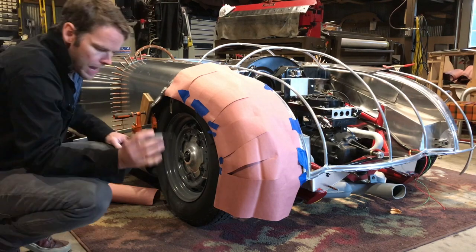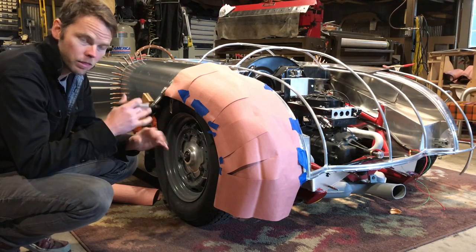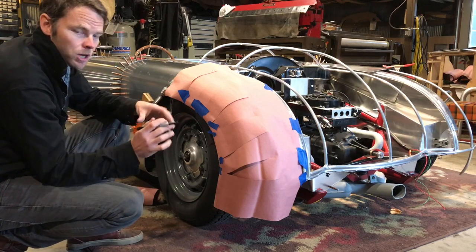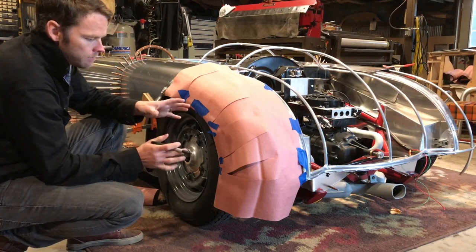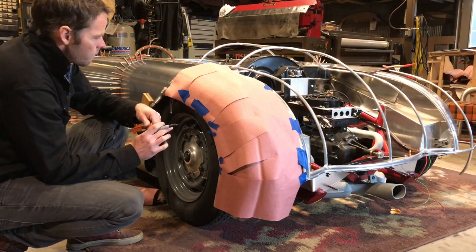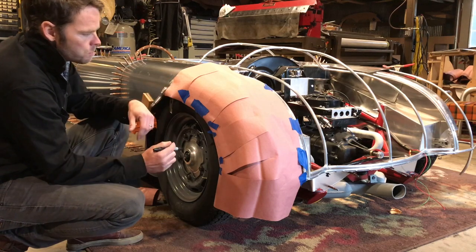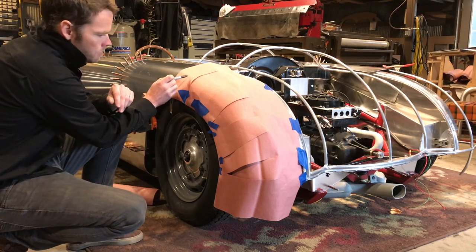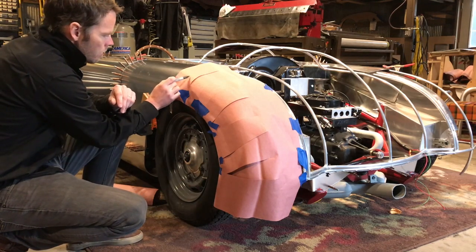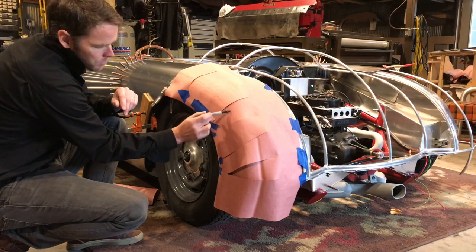Now, with the machines that I have, a reciprocating hammer and an English wheel, my tree stump with dishing and shrinking dishes, and then my leather shot bag, I have to decide how to make this with the tools that I have. And I like to cut this into two pieces. So my seam, I always try to put my seams at the sharpest point of the panel, the sharpest radius, which is going to be right through here.